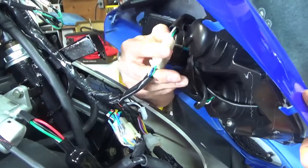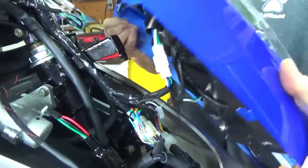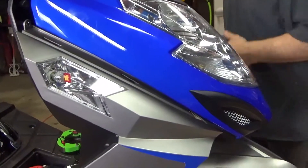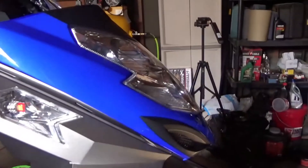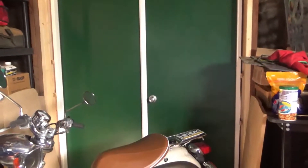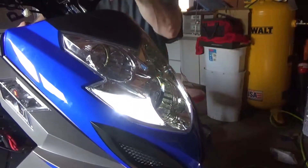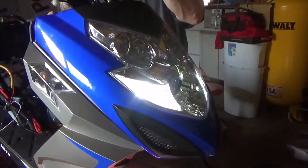Let me plug this in with one hand. When you're doing lights, there's something called a cutoff line — at least in cars, and also on really good motorcycles. A cutoff line allows you not to blind oncoming traffic. It's daytime so it won't be dramatic. These two side lights here — just the running lights right now — those are the turn signals. Stupid bright. I mean stupid bright.